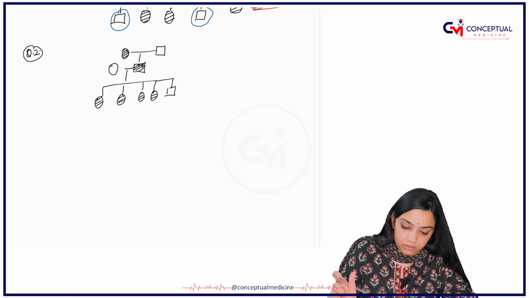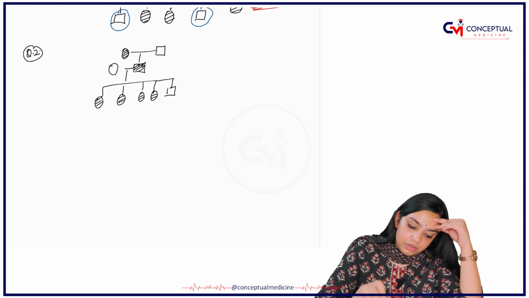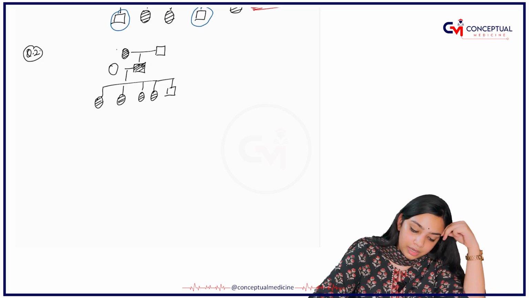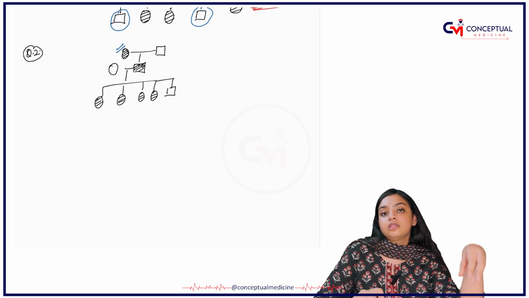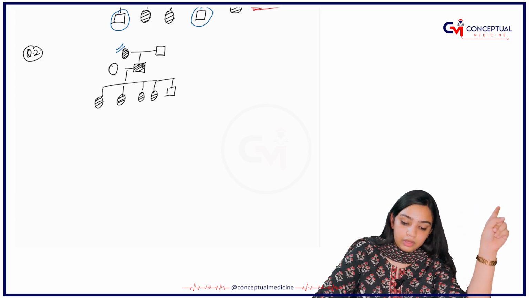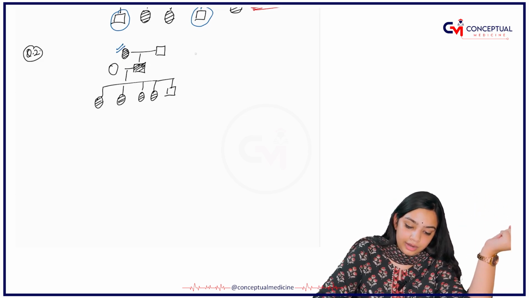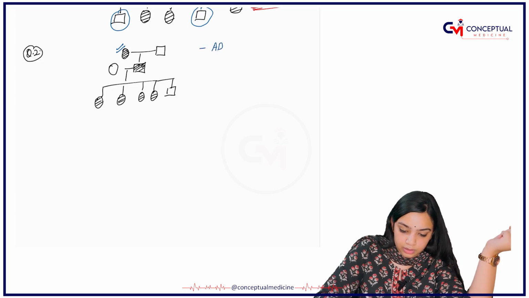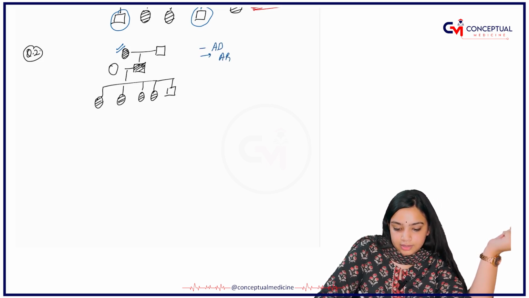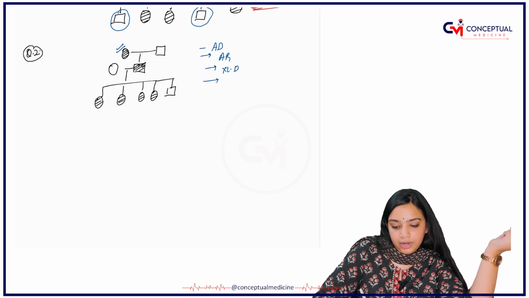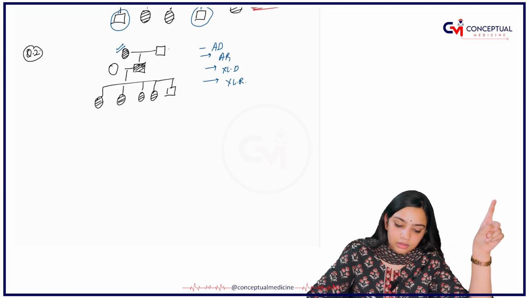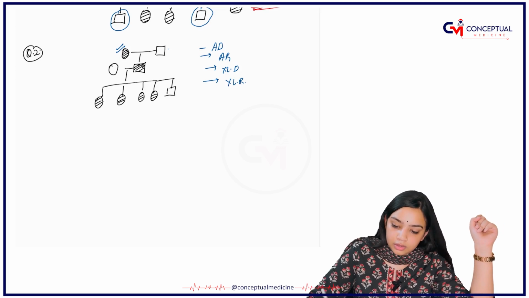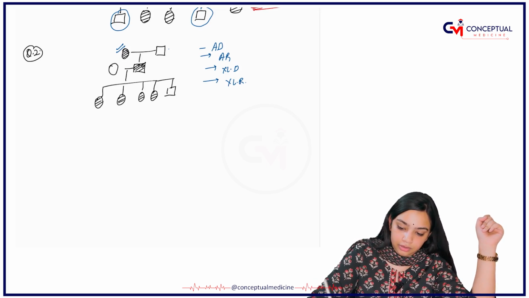What is your diagnosis? I am giving you options also so that you are not confused, because I know many of you are thinking that it is the mother that is affected and the mother is transmitting the disease to all the generations. So I am not giving you mitochondrial inheritance. I am giving you the options: autosomal dominant, autosomal recessive, X-linked dominant, or X-linked recessive. You will not start with the first one. You will start looking from here.